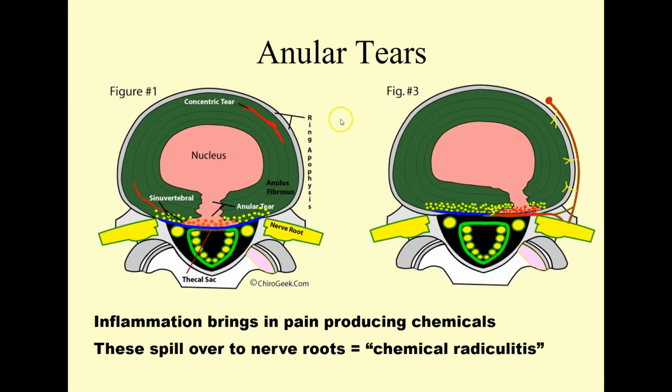And the tears, I just want to talk a little bit about this. You've probably been interested in other classes, but this would be a circumferential tear, concentric tear, if you will. So these are more breaches between the layers, but then we also can have these radial tears where they are directed perpendicular to the annular fibers, and in the long run leads to the emergence, whether it's a contained or non-contained herniation for sure. We know that the inflammation triggered by the injury can in its own right produce pain, but we can also see some spillover to the nerve roots, producing essentially a chemical radiculitis.